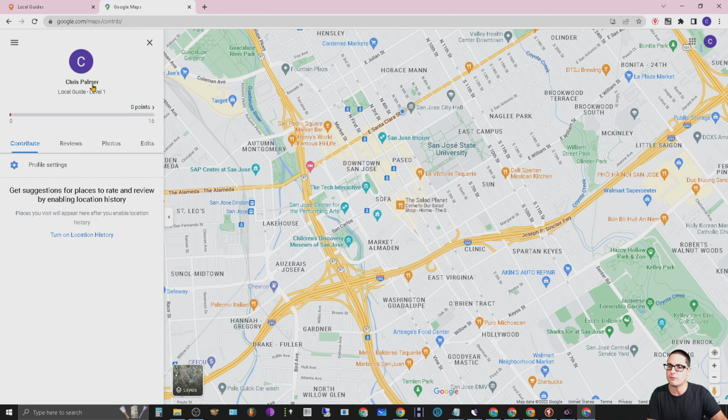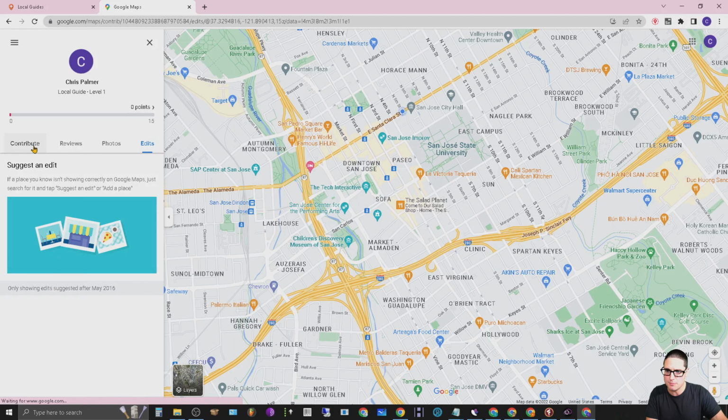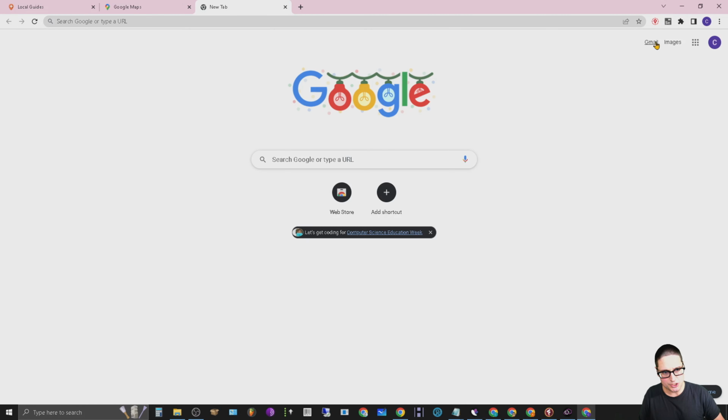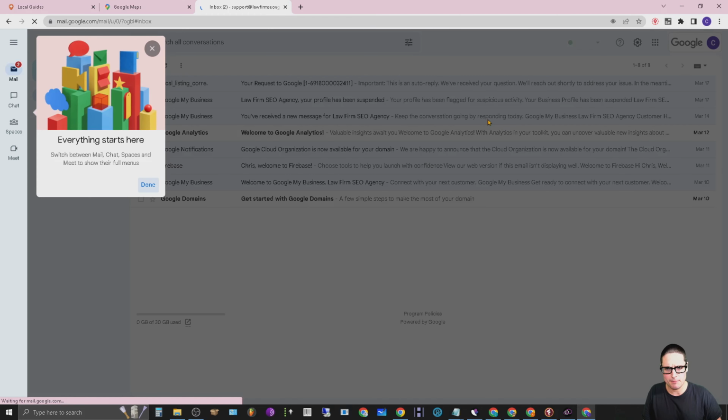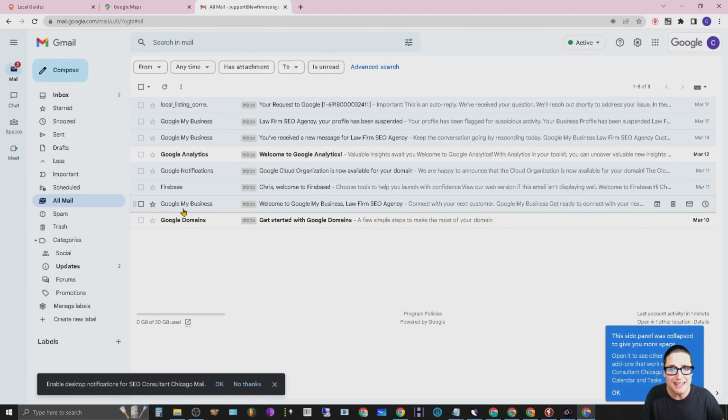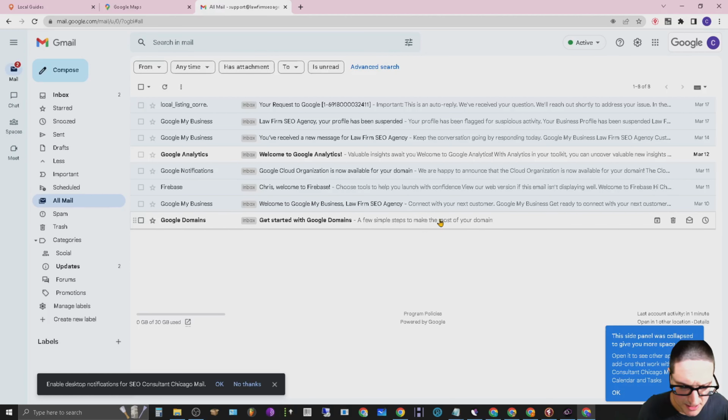And now you can see here we have Chris Palmer, Local Guide 1. We come take a look at some of these images and photos. We can see that this is a beginning. There's 0 points here. There's nothing cooking. What you can double check on is if you go over to the Gmail, you'll see that usually they send you a welcome message, but maybe they did not for me yet. But that's perfectly fine. It's no trouble. Generally, I thought that they did, but in this case, they haven't. If they're going to, they might do it later.